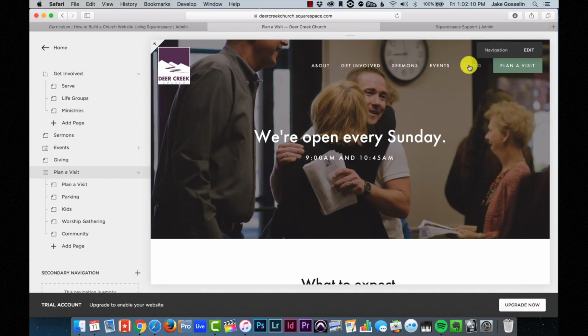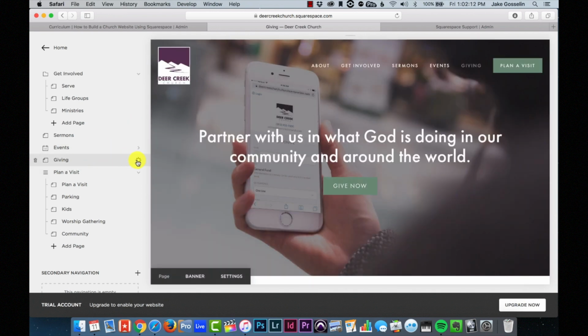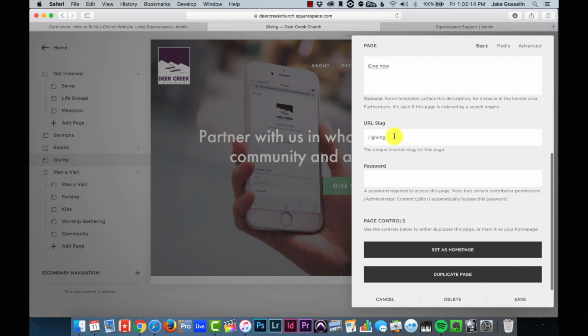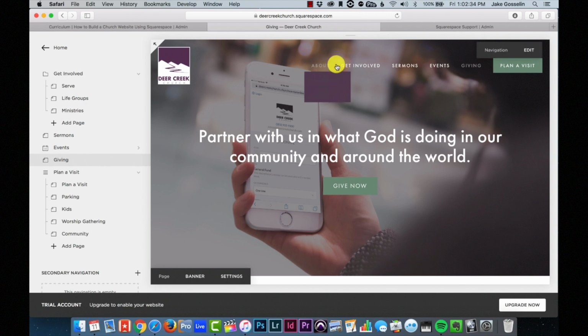Then they can find the specific information about what it's like to visit on a Sunday. And then I'm going to look at the giving page here. And let's see what this URL slug is. It's giving, which is simple. Maybe I want to just put give. It's more of an action, and I think it's shorter, simpler, and I think you can hear the pastor saying, oh, if you want to give online, go to deercreekchurch.org/give. It's super simple and quick to remember. So go through all those pages and just make sure all the URL slugs make sense and they're not just a long list of words and numbers and dashes and stuff, because that's just going to make everything look really cluttered.